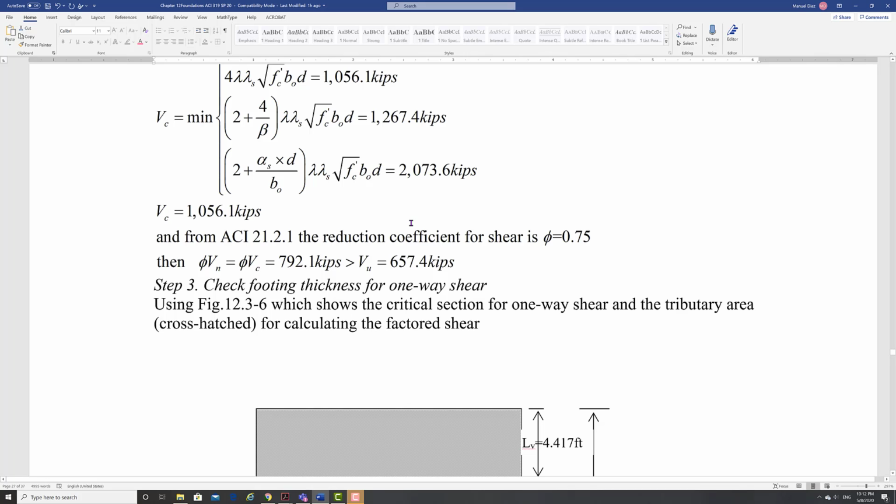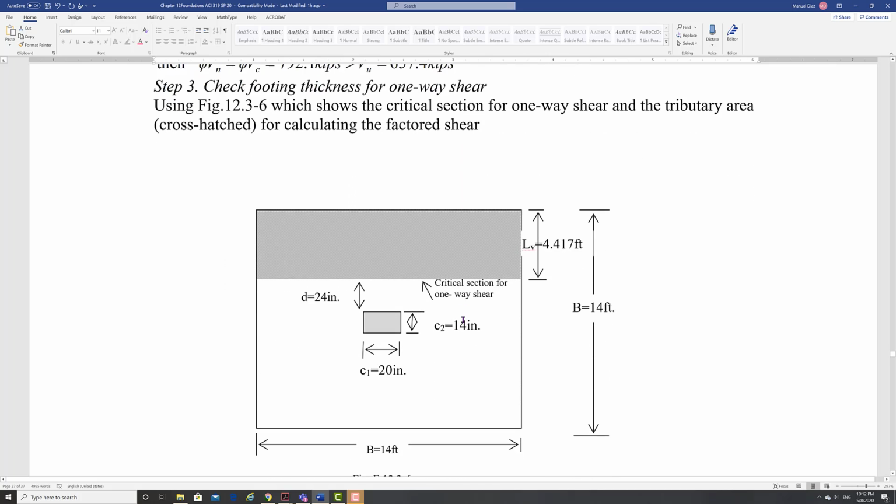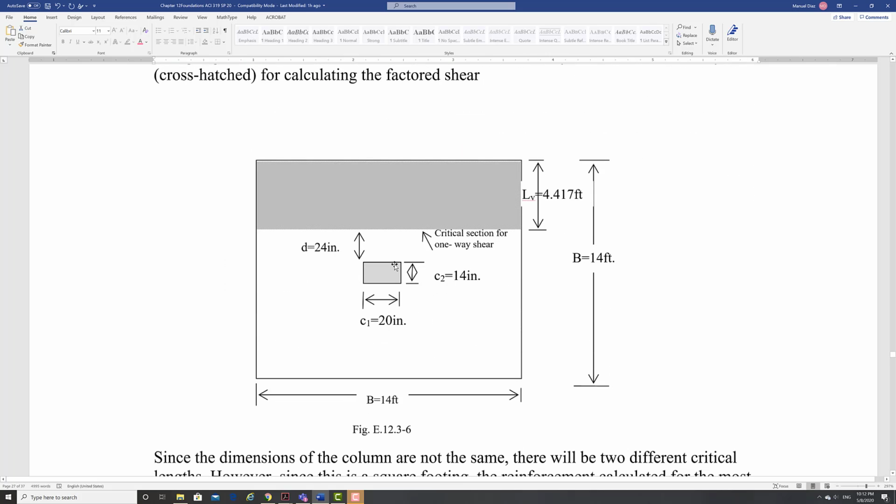My height is good. Now I have to do one-way shear. Remember, we're going to go into the longest length that we got because this is rectangular. If it was a square, it doesn't matter which direction you do it. So I need to find my critical distance for one-way shear. That one we know is a d value, right? It's from the face, a distance d. That's my critical section for shear. So I need to find this loaded area, so it will be my pressure times this loaded area, right?